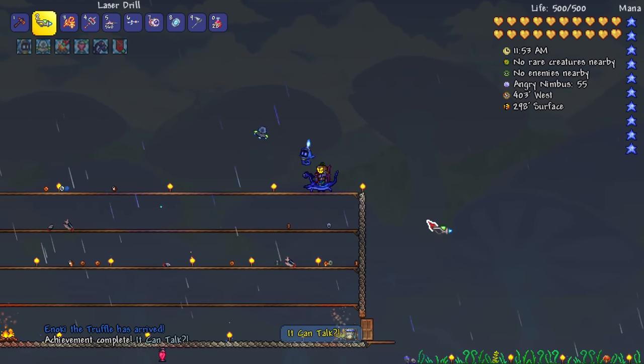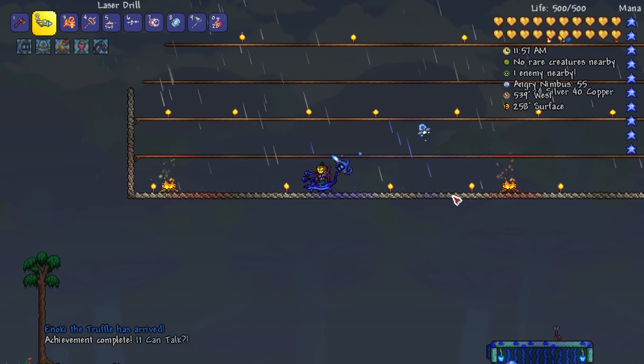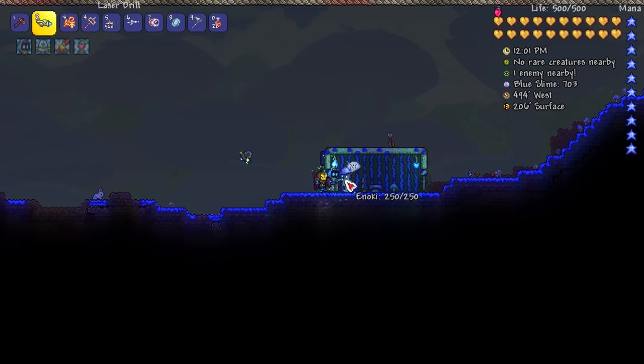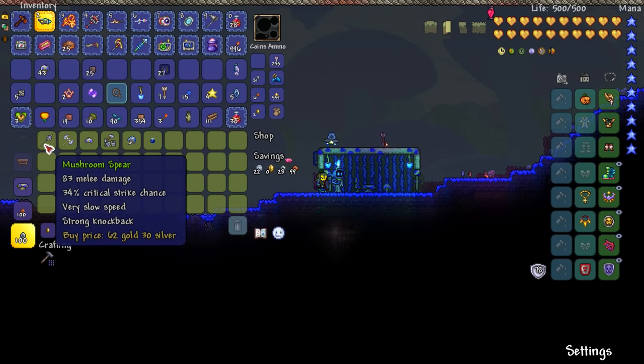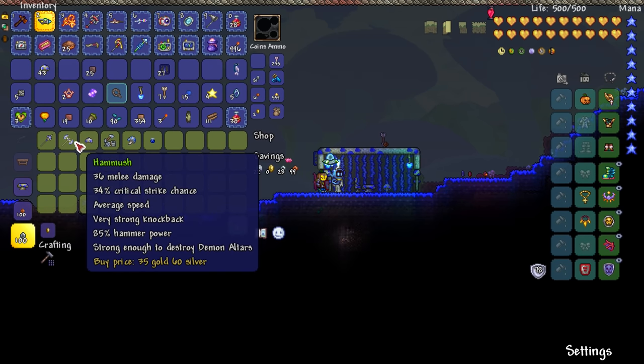Okay, so... Oh! There we go. We got the truffle. He finally came in. There we go. Boom. We got the truffle. It can talk. Is he in there? He is. Look at that. And we're supposed to be able to get something from him, right? Mushroom spear. 83 melee damage. I don't know how good that is. I assume it's like a throwable thing.